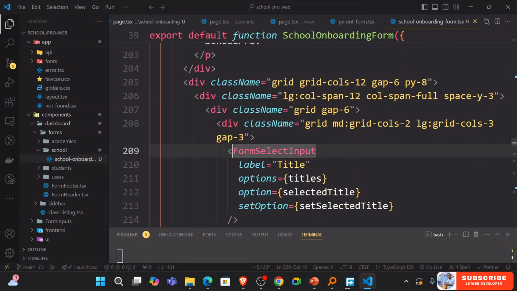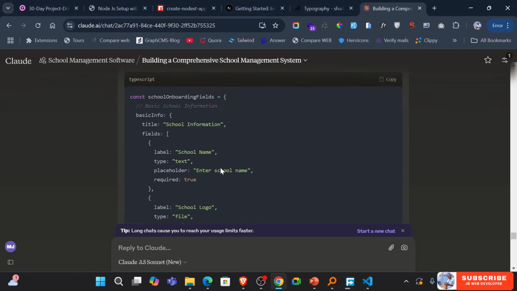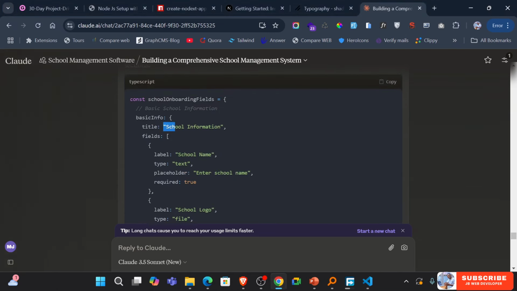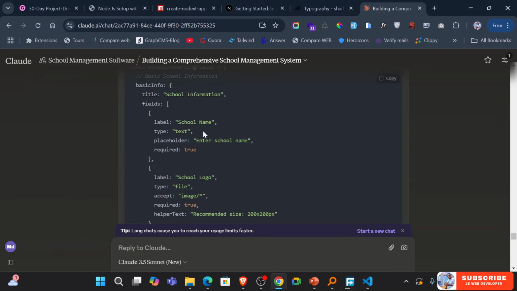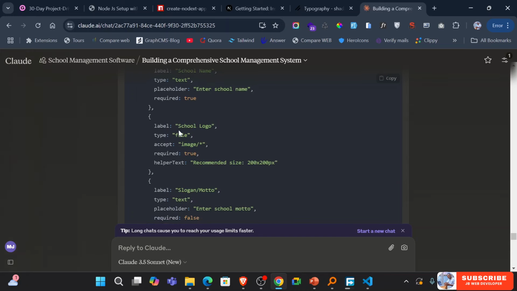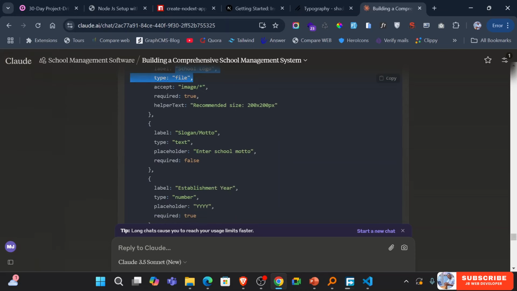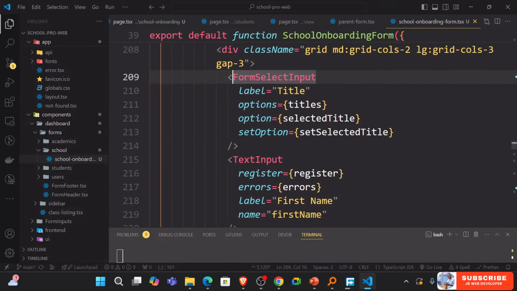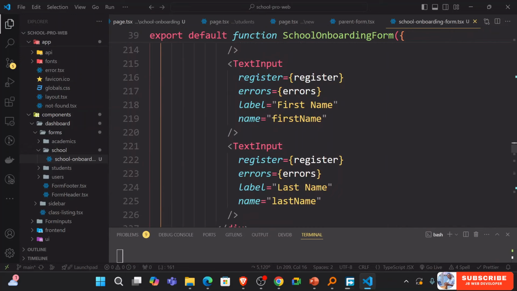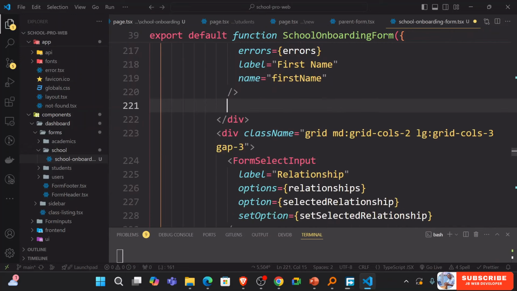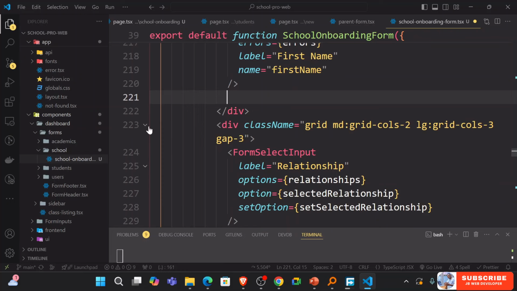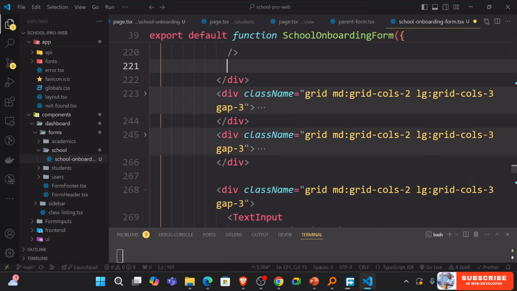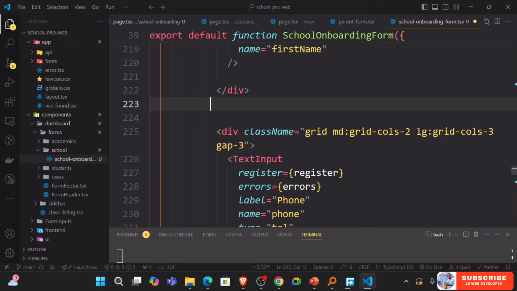In fact, we're just going to put the school title. Would register only the school title, just like this. And then also apply the logo and the slogan. Only these 3 things are the ones I need. So I'll just leave the title, and then other things I'm just going to remove them. Just like this.